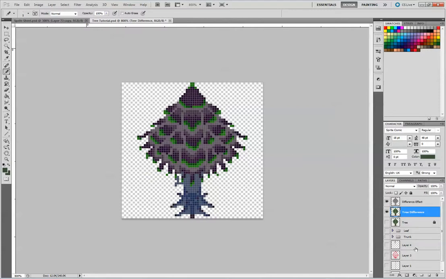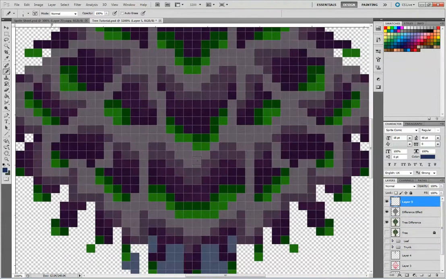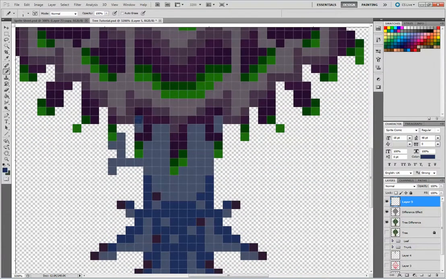Okay, so what we're going to do is select this blue, create a new layer above the difference effect, and paint this sort of dark shadow exactly where we see anything light.